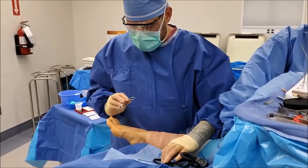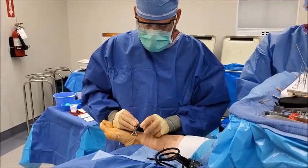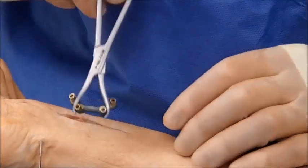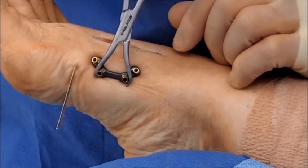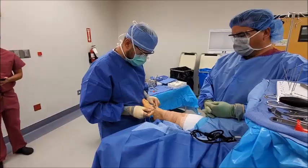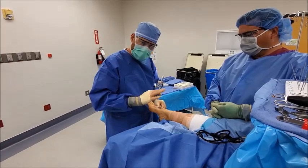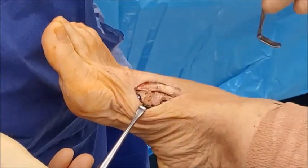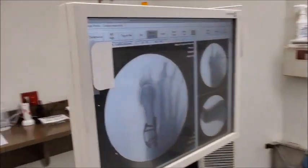Another great advantage of this minimal incision system is the power plantar plate. This allows us to get two screws lower on the metatarsal, closer to the weight-bearing surface, and because it's shorter we're able to use the smaller incision. It's placed on the side of the first tarsometatarsal joint. We've also applied a dorsal plate on top to create stability, and the medial power plantar plate on the side — you can barely see it because of the mini incision, but that's the whole idea.